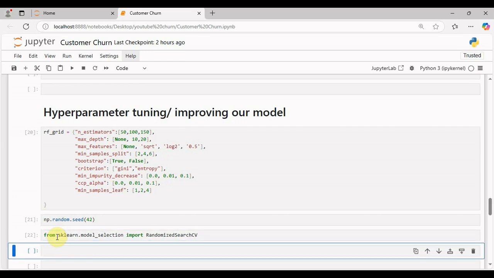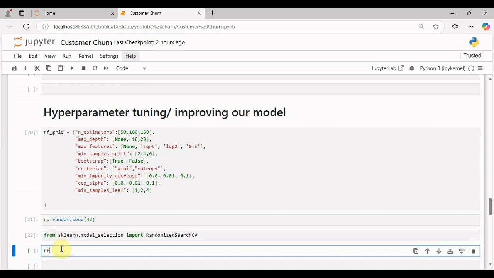Let's run that. Next, let's set up an instance of the RandomizedSearchCV. So I'm going to call it rf_clf. Then I'm going to call RandomizedSearchCV, and I'm going to set the estimator to our random forest classifier.